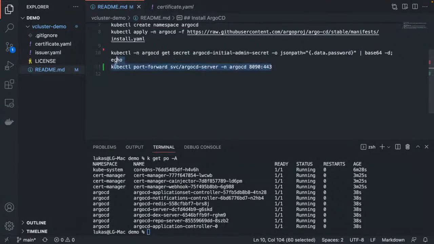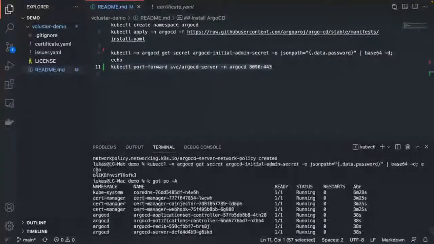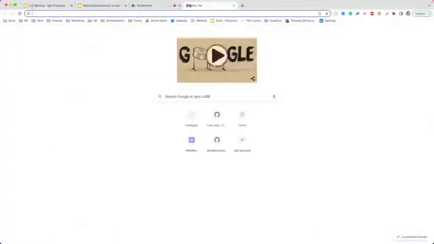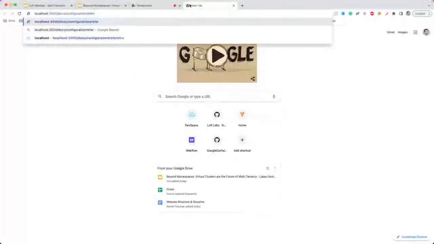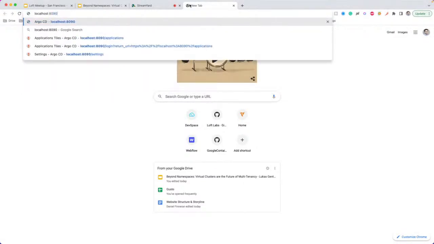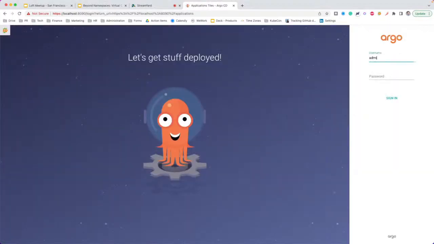I can do port forwarding to the Argo CD instance, and then use this password here to log into Argo CD through the local web browser.